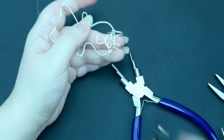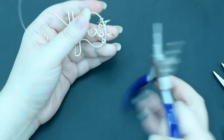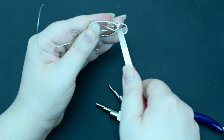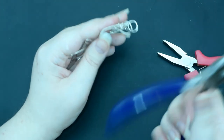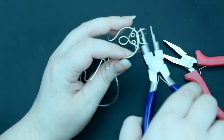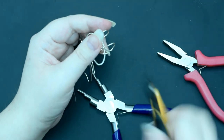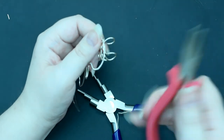Okay, I'm going to take my flush cutter pliers and cut, and then close this up. It's up to you if you do these straight up or slightly to the side. It's not going to make a huge difference at this point. Okay, cut that off, and again, close it up.